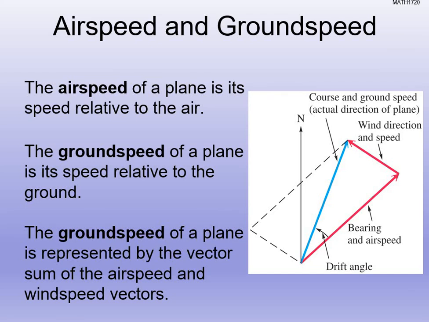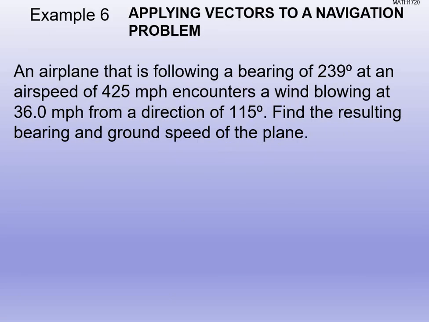They have to correct based on whether they have a headwind, tailwind, or wind coming at them from the side. So they have to correct their angles so that they stay on course and maintain the right direction. So we have to make sure that we understand what the bearing and airspeed are, what the drift angle is, and what the wind speed is. You can see it all laid out right there: how when a wind hits the front of the plane it turns the plane, and how you have to correct the plane, because there are different winds at different levels of the atmosphere and things like that.